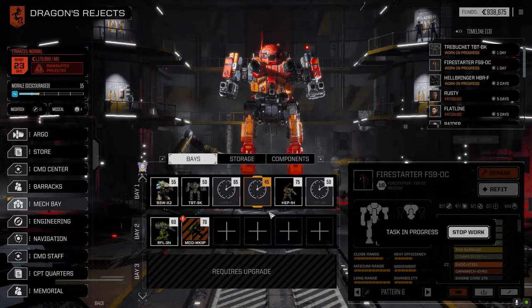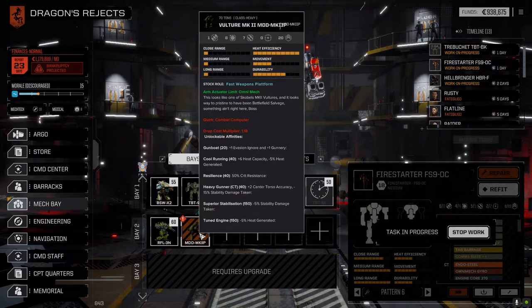Or Mad Dog, sorry. Because this is basically a rocket and light laser build. So we can pull all the lasers off, put them all in here. Heat sink it, put a large in the CT. Maybe round it out with a couple of MRMs in the shoulders. You know, that might do it. So it becomes kind of like a good medium range brawler.